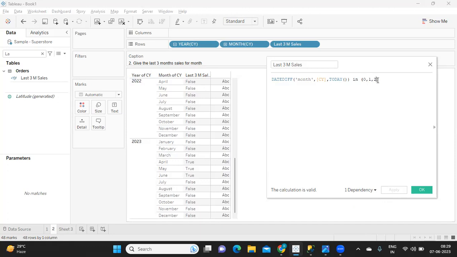So if I want the last 4 months, I can do it like this also. So different approaches you can try, and you can try to solve this type of problem in real time as well. This is one of the most commonly used real-time scenarios. Try to practice it and remember how we are doing it. Maybe in a project you can try different approaches, whatever suits you according to your database, according to your data source, and you can try to implement it.